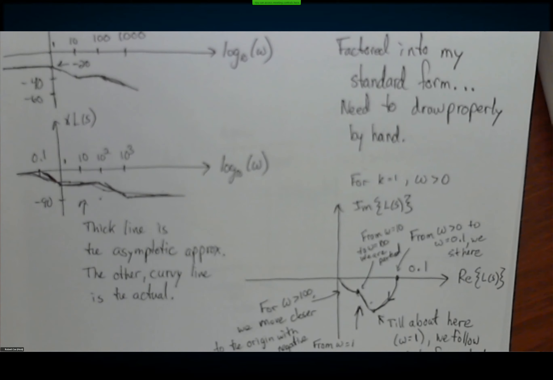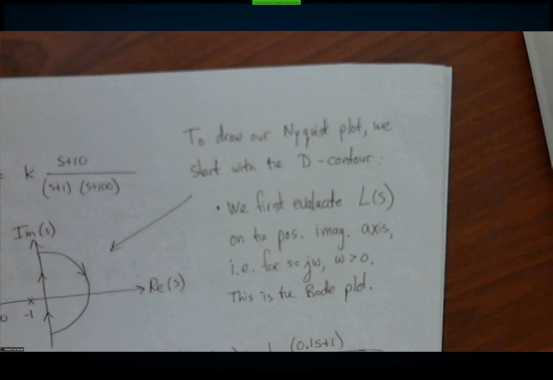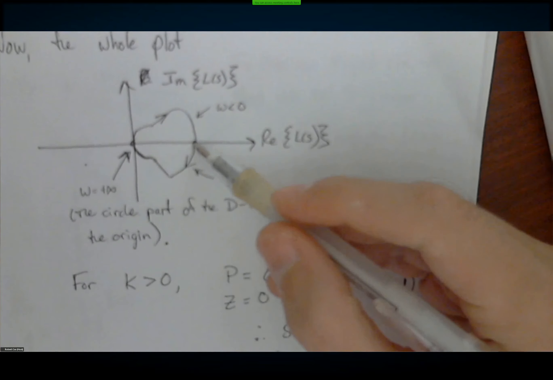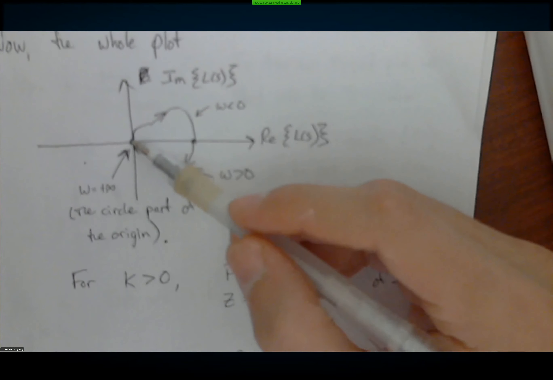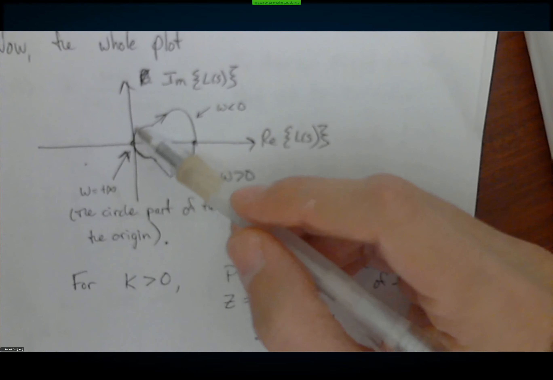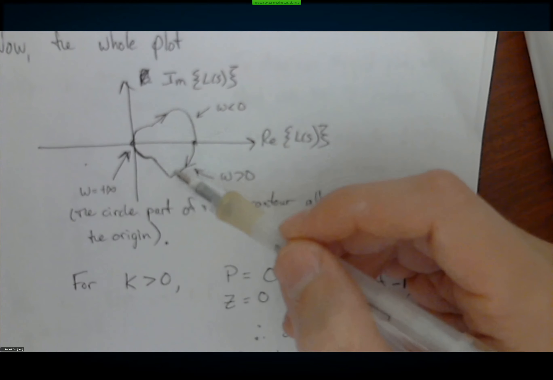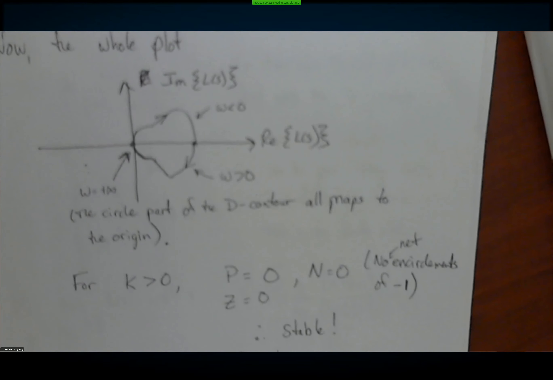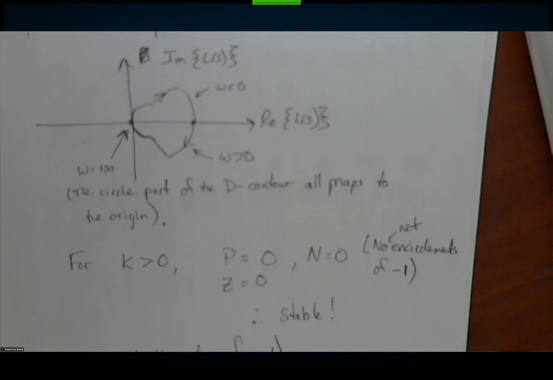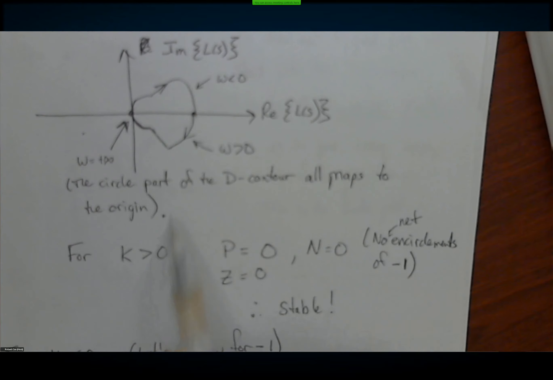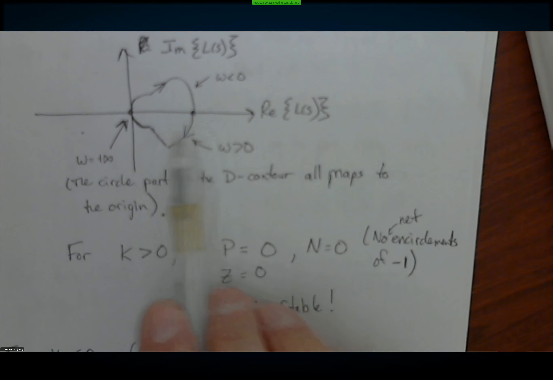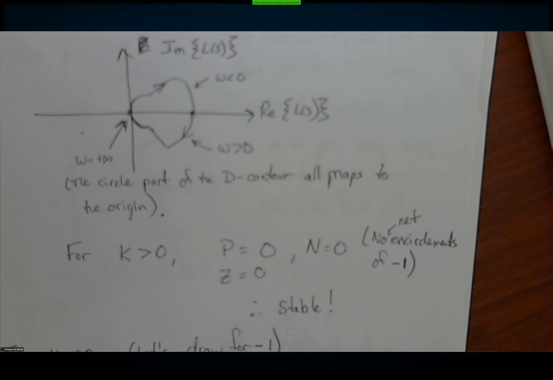The full Nyquist graph, including the mirror image for omega less than zero, looks like the curve I've described, symmetric about the real axis. For K greater than zero, there are no poles of L(s) in the right half plane, so P equals zero. The number of net encirclements of minus one is zero. Since N plus P equals Z, and both N and P are zero, Z equals zero — the system is stable no matter what positive K we choose.